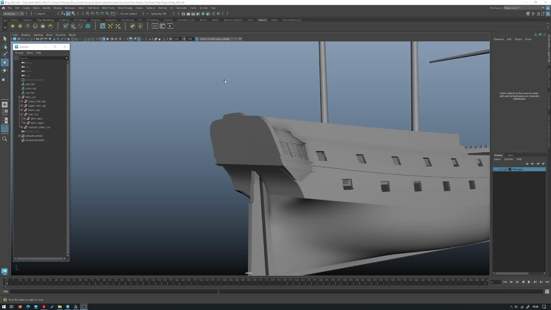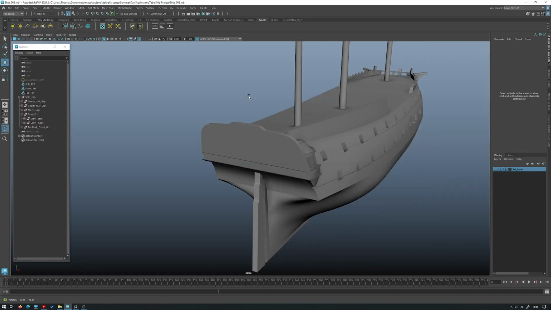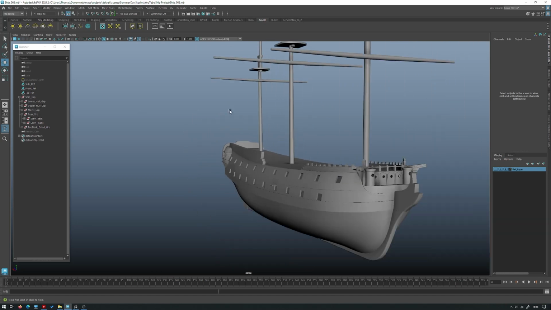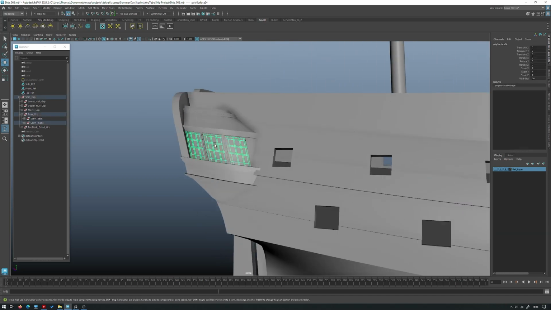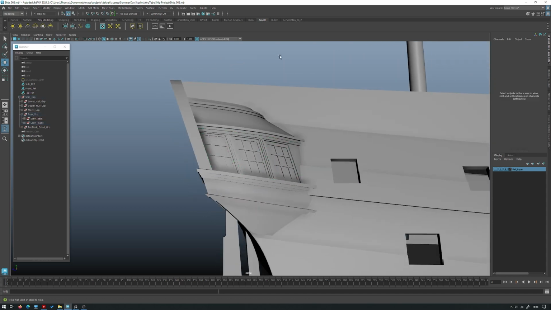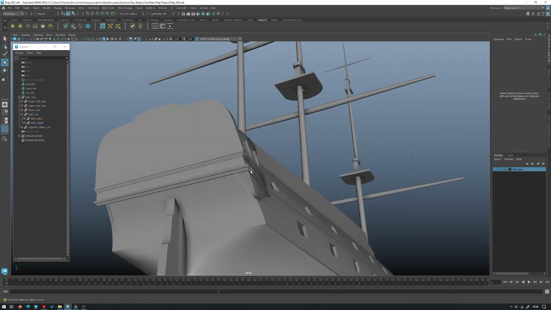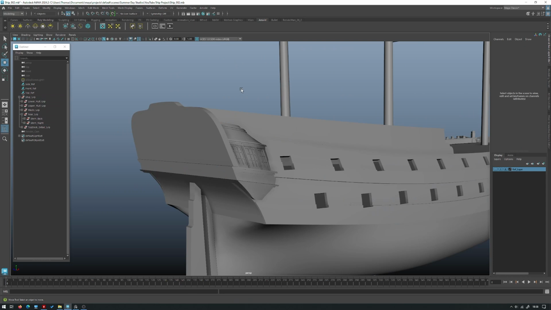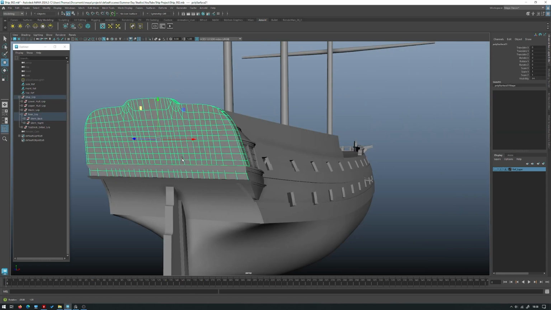Hello and welcome back to part 13 of our hard surface modelling course for Maya, in which we're modelling this ship from start to finish. Last we left off, we made these nice window details and extra trim and bars in episode 12, and we cleaned up some of this and we made this trim section here at the back. In this episode we're going to work some more on this back section.